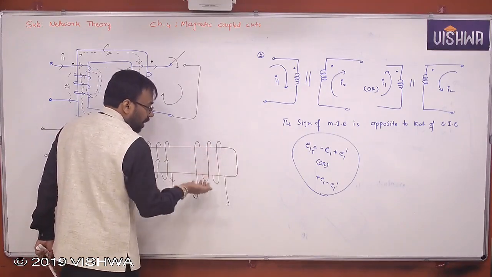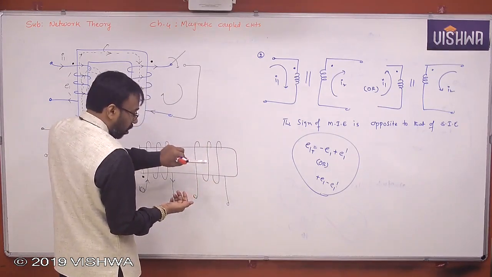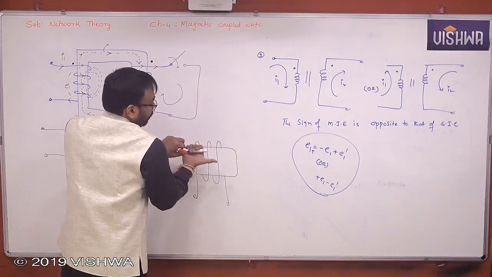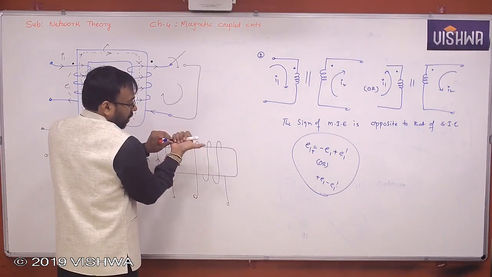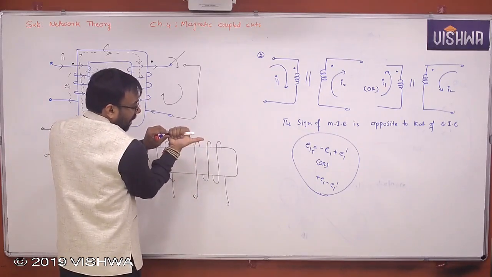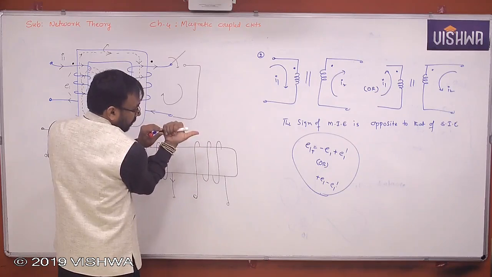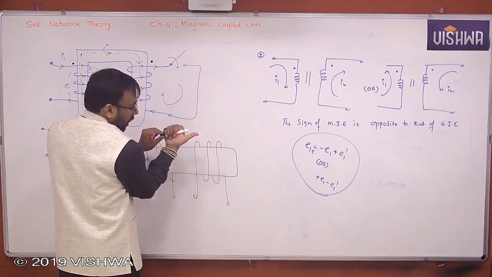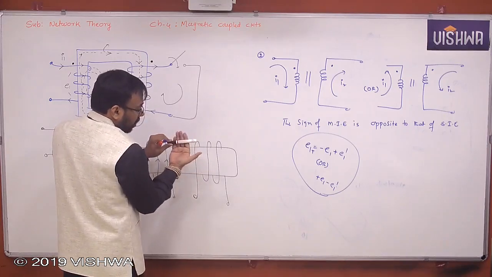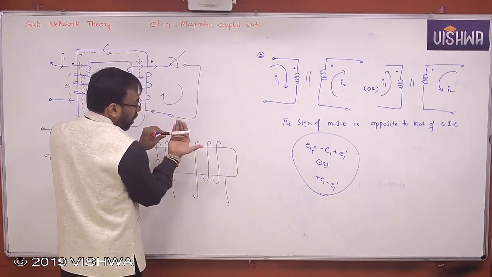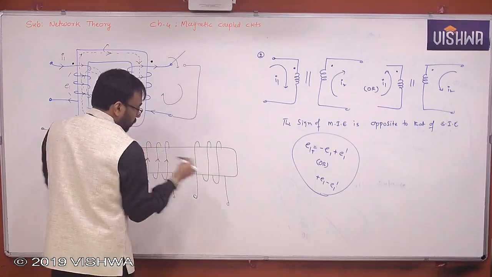This way. Now hold the coil. This is the non-magnetic core, I'm taking it out. Now I'm holding. You understand? Now the fingers are showing what? The current direction. Where are the fingers? How are they covering, in the lower part or upper part? You can see. The lower part is the coil behind this particular non-magnetic core. When you hold the coil, this is the direction of the currents. So downward.